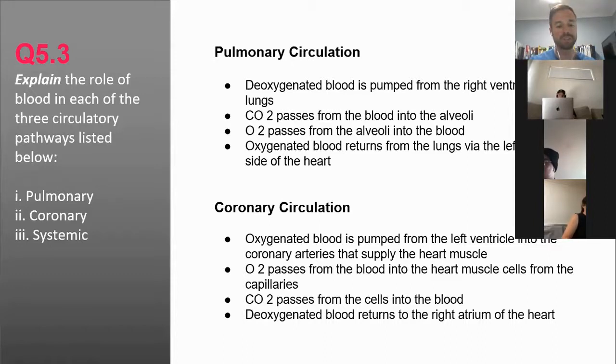Now, the only difference, guys, with systemic circulation, thinking about blood flow running through your entire body, is the concept of need. Let's use the example of a cyclist. The cyclist is riding along and all of a sudden they see a big hill and they need to punch up that hill and go as hard as possible. Their quads, glutes, hamstrings and calf muscles have been using oxygen, but now there's a much bigger need for oxygen in the quads, calves, glutes and hammies.